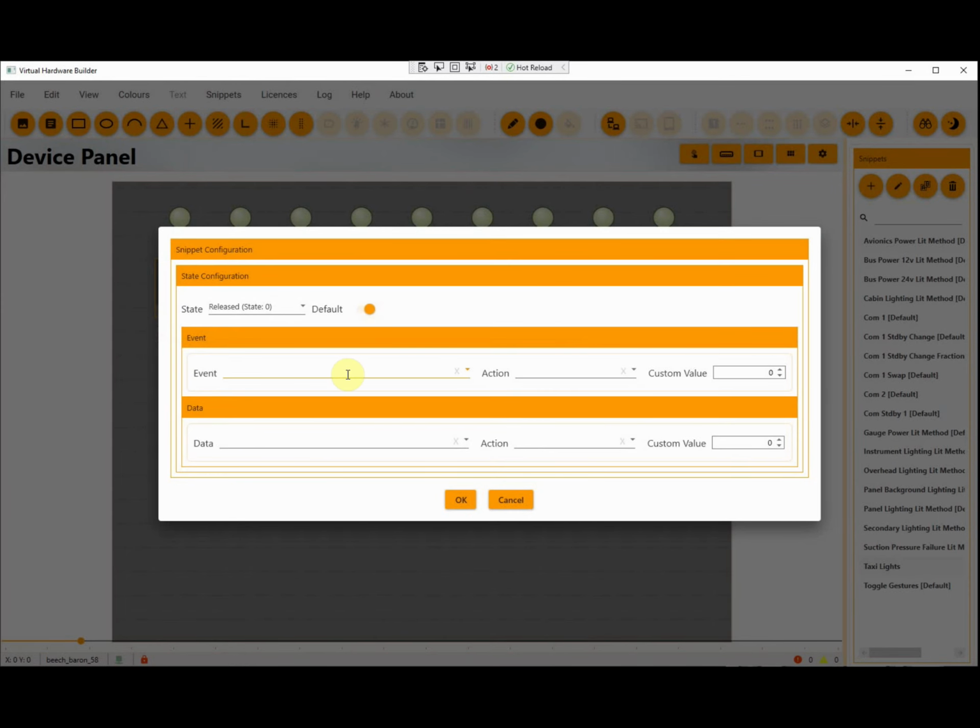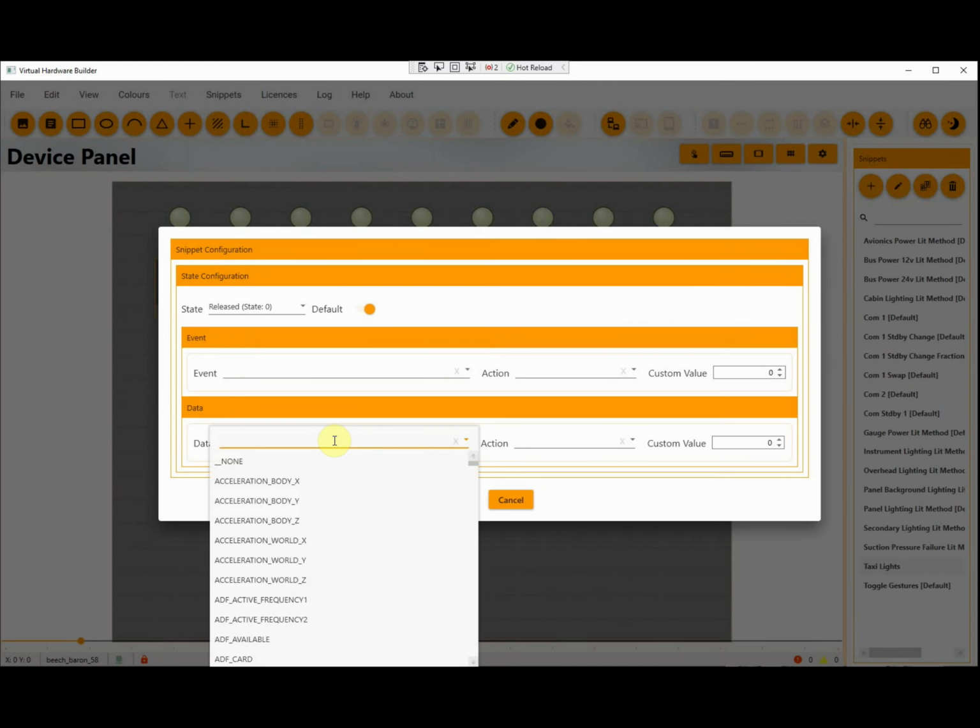Notice that we have event and data available. Normally a push button can only be assigned an event, however the push button is linked to an LED so they can share a snippet or direct configuration data. The configured variable or data ref data will be used by the LED, and the configured event or command data will be used by the push button. Each snippet can have an event or command assigned to each state. Normally only one variable or data ref can be added to a snippet on state 0. The state 0 variable data is used on all states. However, gauges can have multiple variables or data refs assigned to each layer.